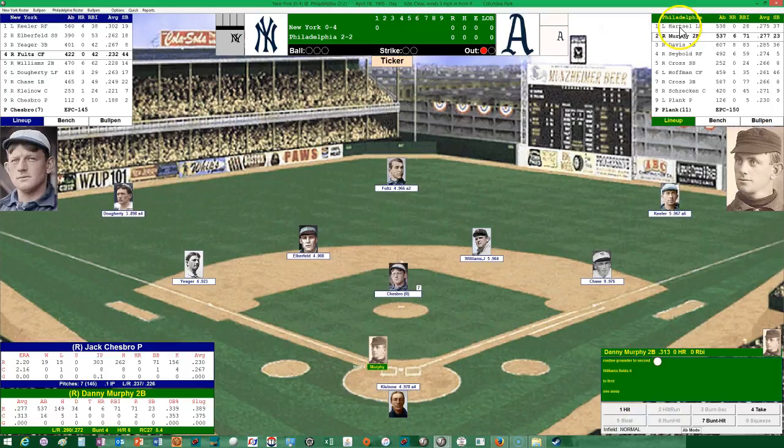You want to check out their real stats right here? They're up here. I'm going to leave those on for another game or two until we start accumulating some for the season.